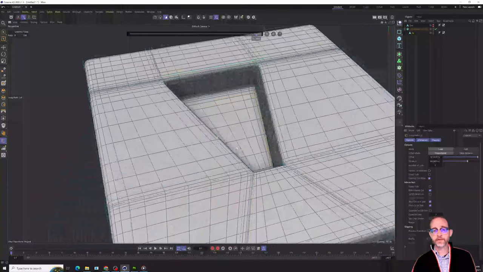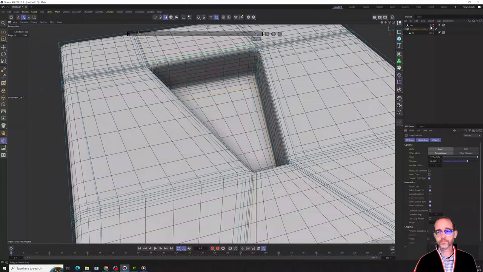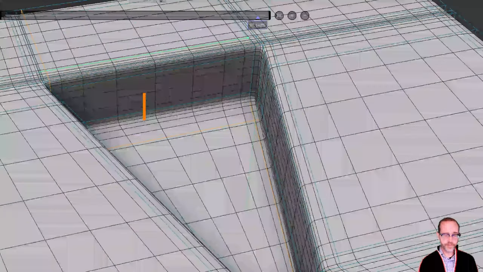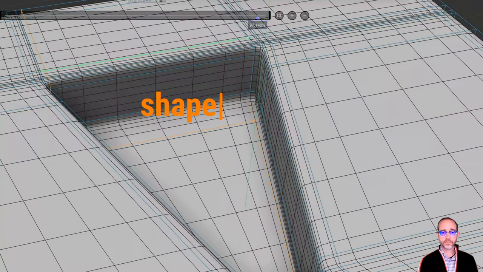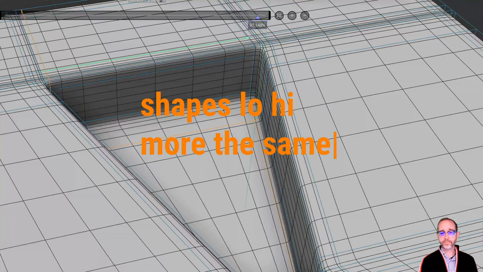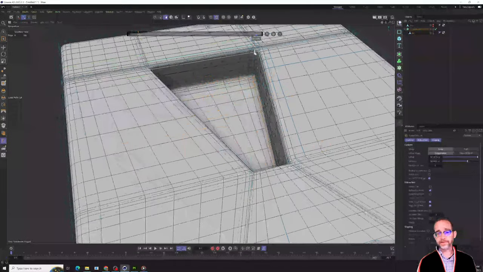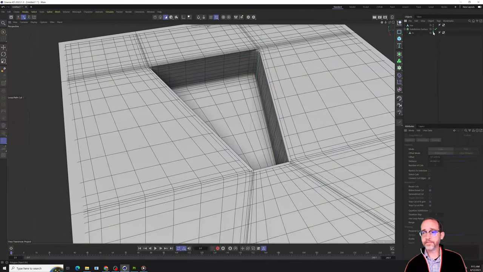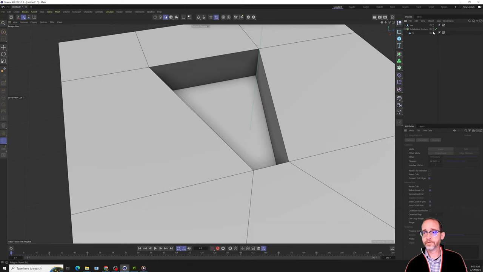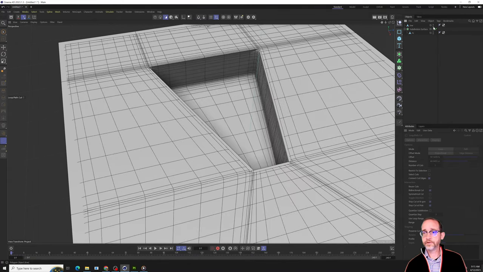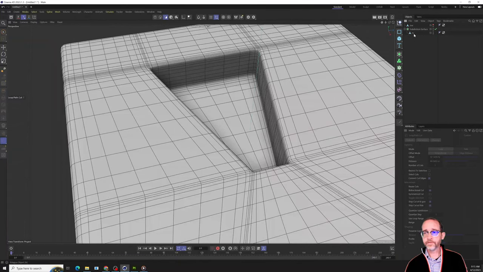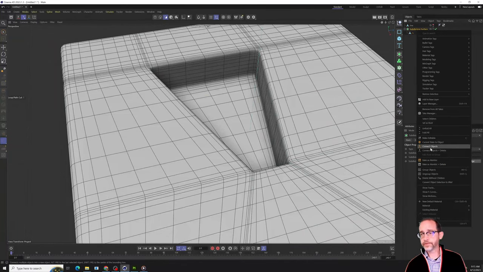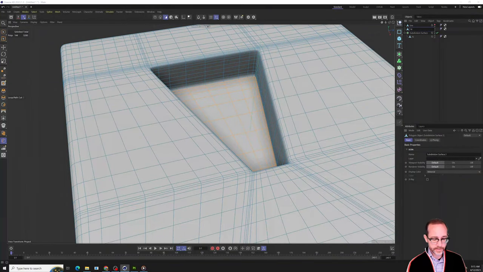Okay, so now I suppose the simplest way to say what I'm saying is the shapes between the low and high need to be more the same. Yours was too different, right? When the high one is super rounded, this baking technique doesn't really work. So now they are similar, right? Here's low, and here is high. And so now if I were to Control-drag or connect objects on this, this is now high poly.